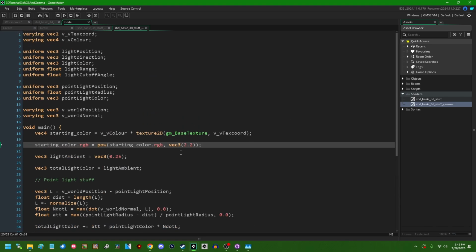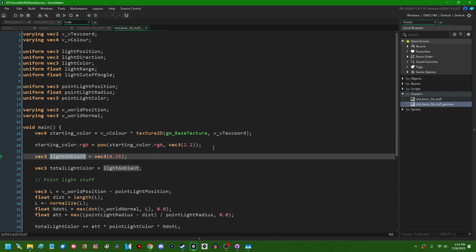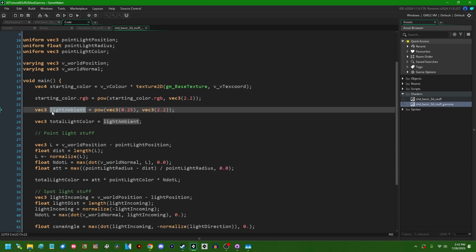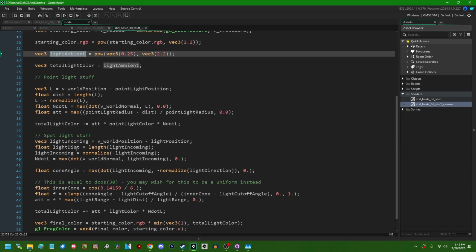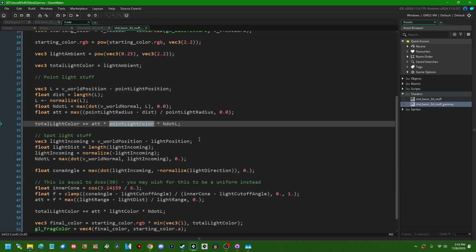That's actually not quite all there is to it. We're also going to want to give the same treatment to any other color that was defined with artistic intent. Again, if you chose the color using a color picker in something like MS Paint or Photoshop, it's probably defined in terms of sRGB, and you probably are going to want to raise that color to the power of 2.2 to convert it to linear. This goes for the ambient light color. This goes, for example, for the color of the lights.